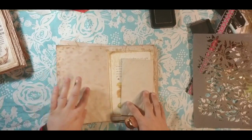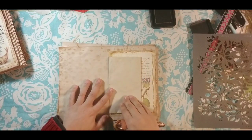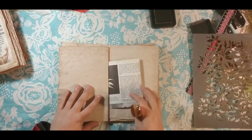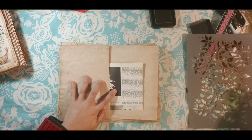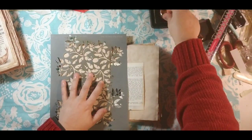Let's see. I'm going to do some stamping here because we were going to have our envelope here. And this will be decorated. Okay. So we have our envelope. I think I'll do a pocket here. Oh, nope. Let's do some stenciling here because we've got our... Let's sort of follow along that way.